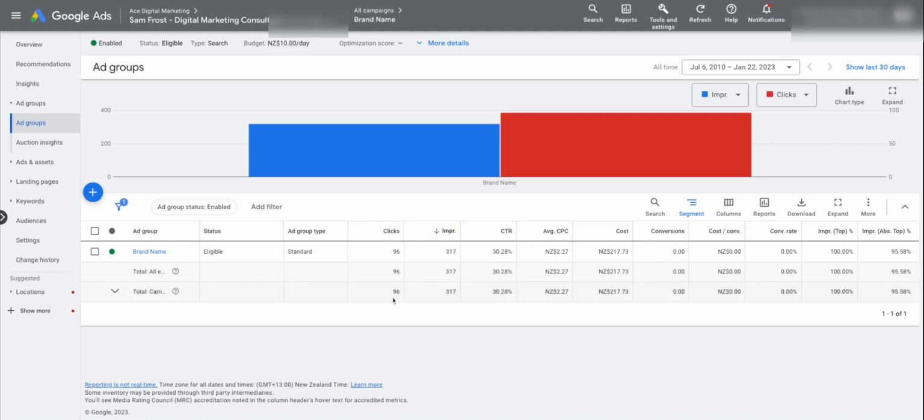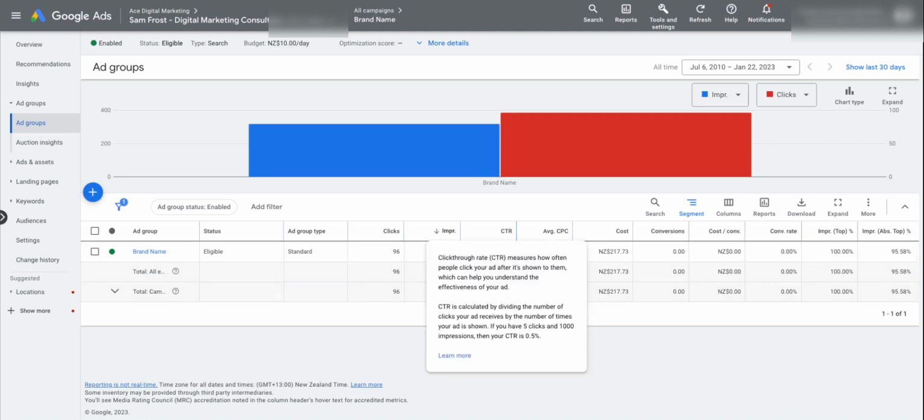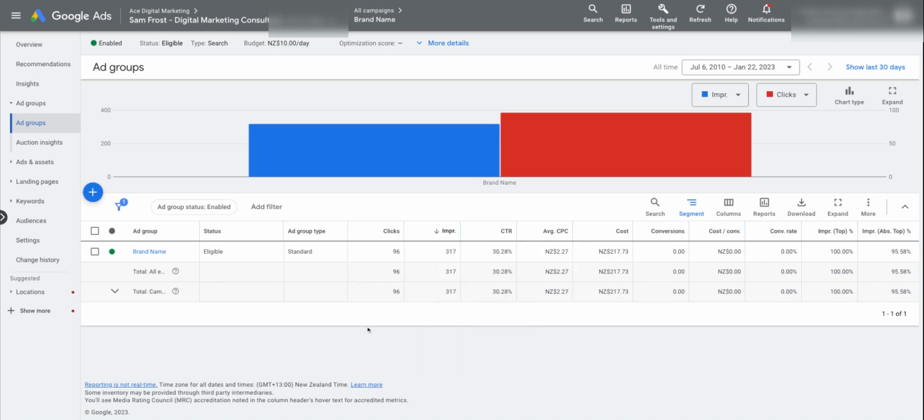And so it's not necessarily a great reflection of how engaging your ads are or anything like that. That's more where you're going to use measurements like click-through rate to get a gauge on, well, are my ads being clicked on or engaged with more frequently than average? But impressions is just that simplistic measurement of the views of your ads, the number of times your ads were served.